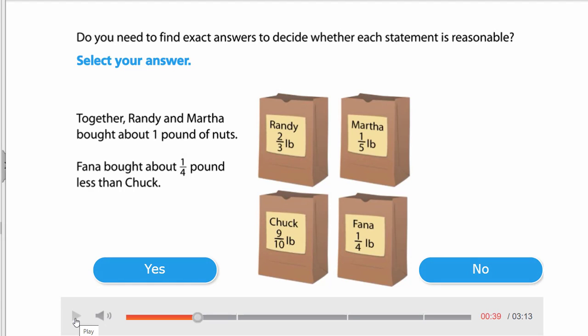Okay, my heroes, we have estimation. Remember, we can estimate the answer, not finding the exact. So that's what we will do today. We will not find the exact. We will estimate the answer. So this is a smart way to see if the sentence is reasonable or not. Okay, thank you, Abdurrahman.